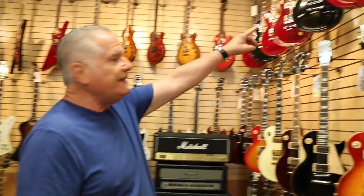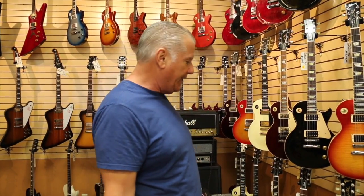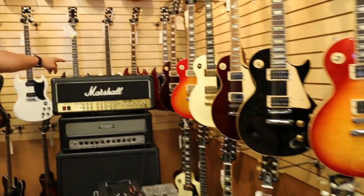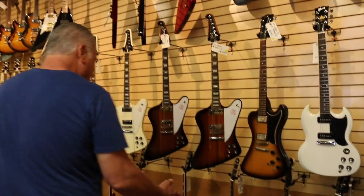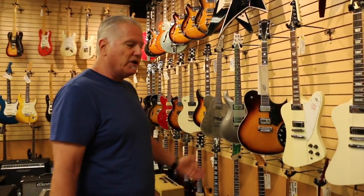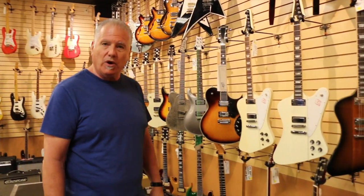And as we're walking in this direction, we have a number of Les Paul Studios, which are very affordable. We love to deal too, so we have prices and we're a little negotiable. We want to make deals as much as possible. We trade. There's a lot of affordable Les Pauls as we go in, a number of cool SGs that are affordable, some used Firebirds, a lot of just other stuff that is nice, interesting, and not going to cost you an arm and a leg. They're ready to go. They're all playing good, and we try to make sure everything is in good working order.